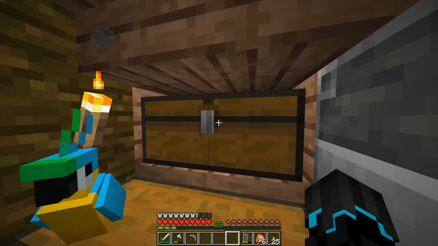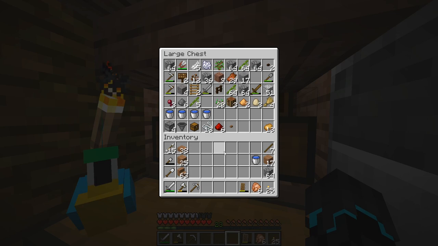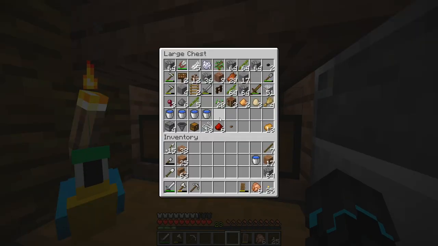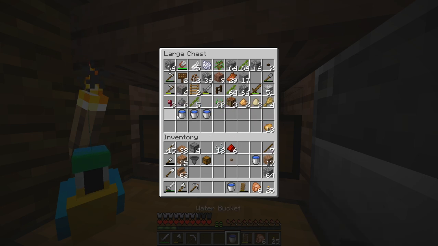Alright, so I have everything we need in this chest. Let's open it. For this build, we are going to need, well, not 4 water buckets. We're actually going to need 8 water buckets. But we have plenty of iron. We got enough. But anyways, we need 8 dispensers, we need a hopper, a chest, we need 4 more dispensers, so for that we need some more redstone, and a button. And then of course all the water buckets as well.